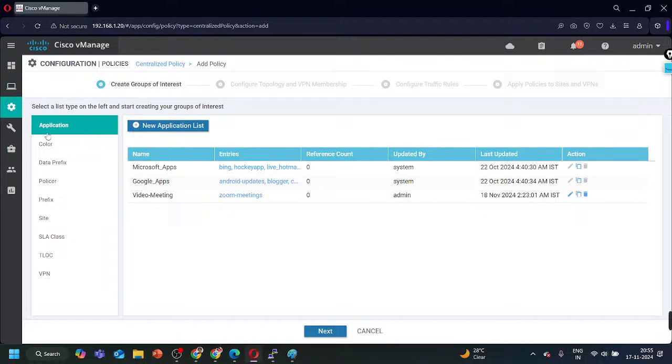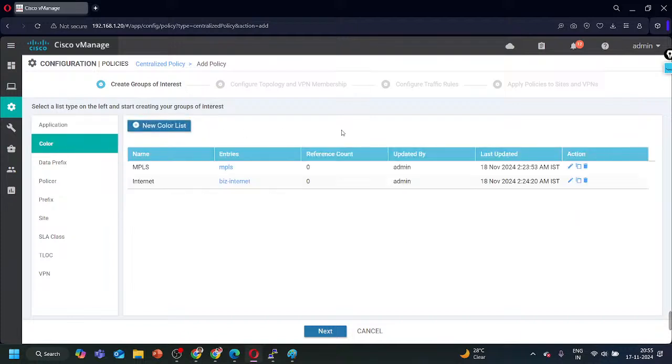If someone asks you what is the use of the color list here, see, these are the interview questions. The interviewer can ask you these types of questions, right? What is color? How many types of color are there? Where will I use the color list? So the color list allows you to route traffic based on link type, or you can say transport type.